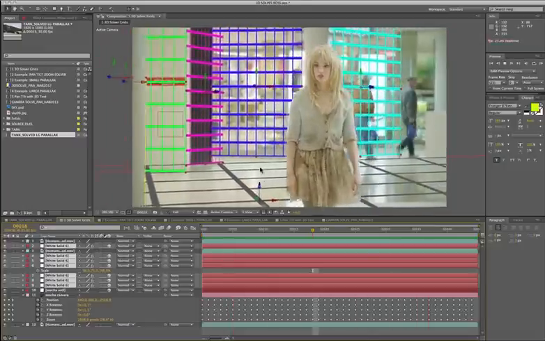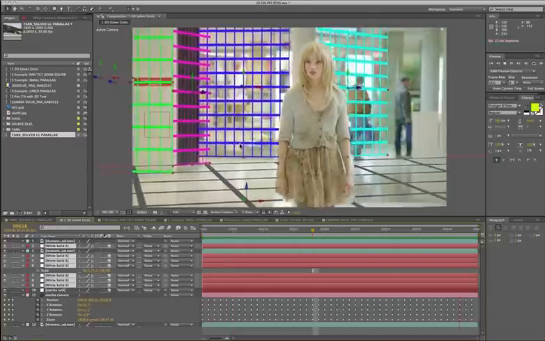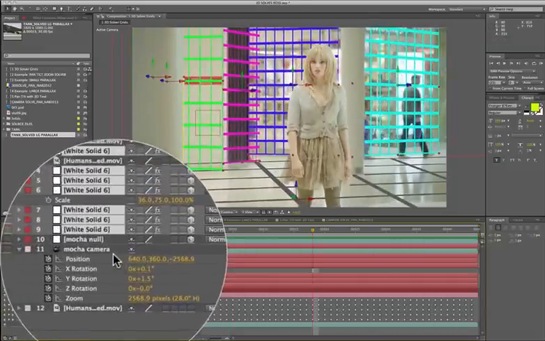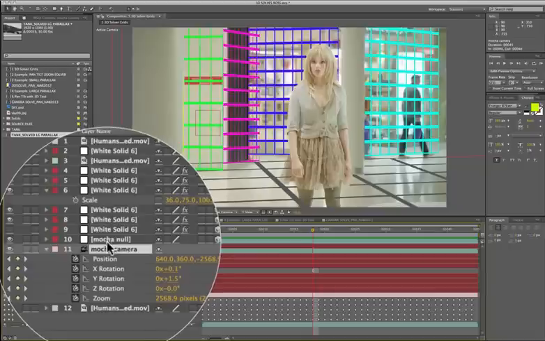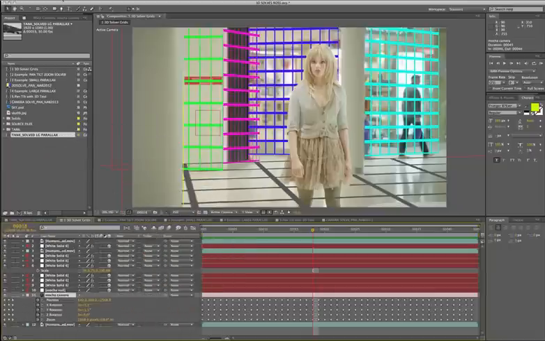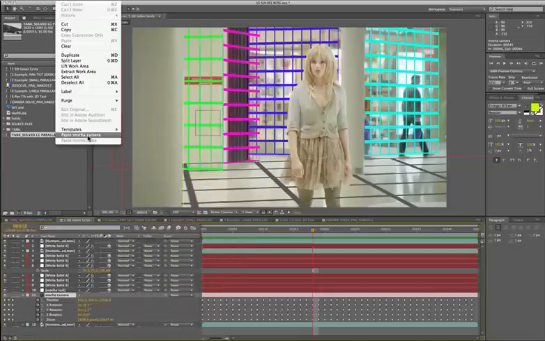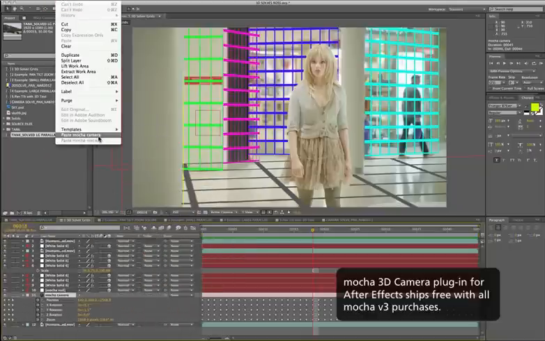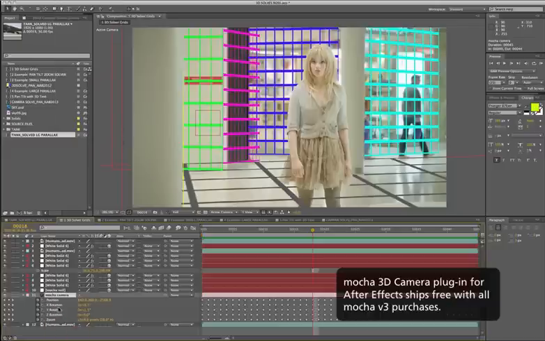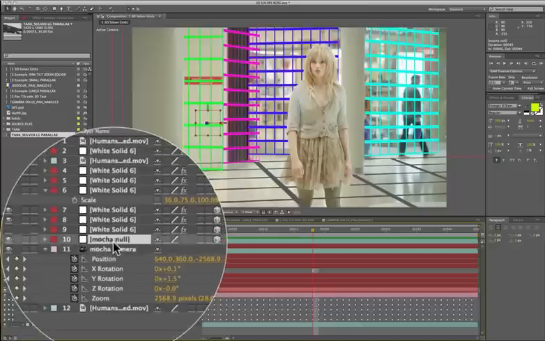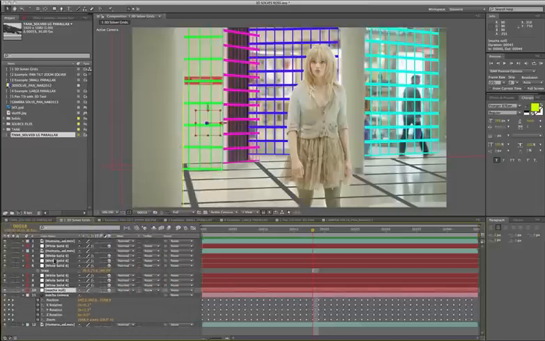Here you can see the shot we solved inside Mocha pasted into After Effects. You paste a Mocha camera like you would a shape or tracking data inside After Effects. So we come up to the Edit menu and we have Paste Mocha Camera. This again is a plugin that we'll be releasing with Mocha version 3. When you actually solve for layers, you'll get an individual null for each layer that you work with. When you're choosing large and small parallax nulls, you'll get a lot more of these so that you can see the plane of information that you're working with.